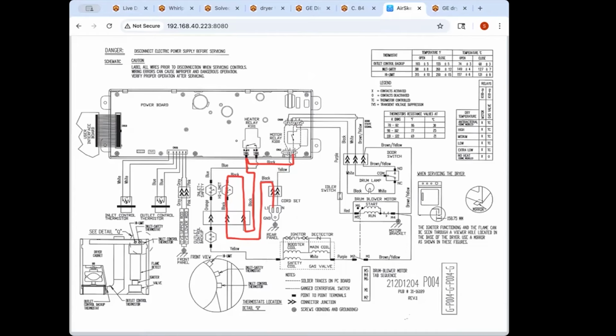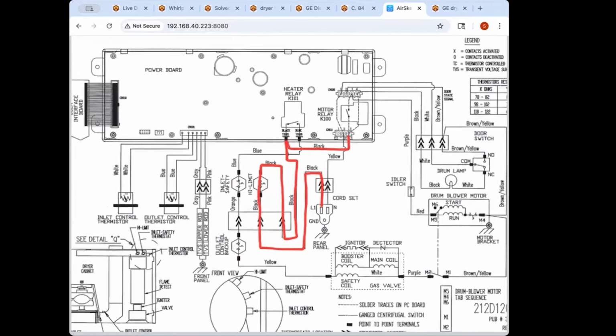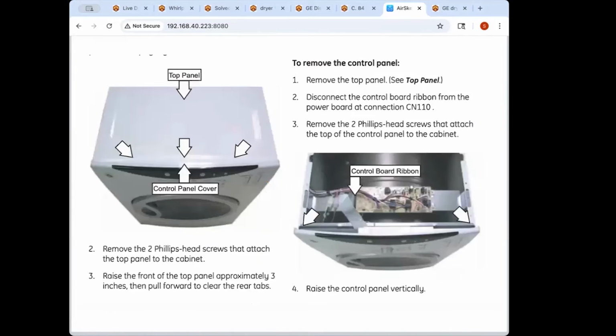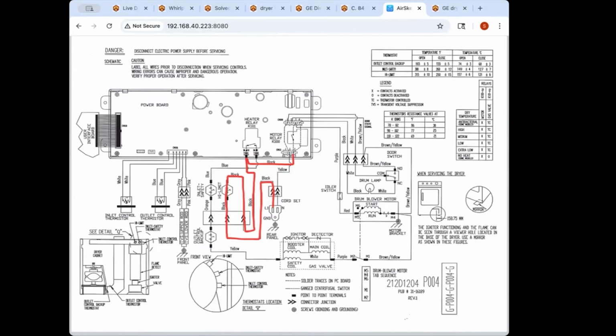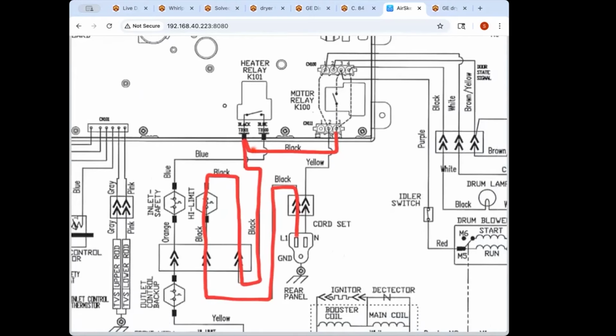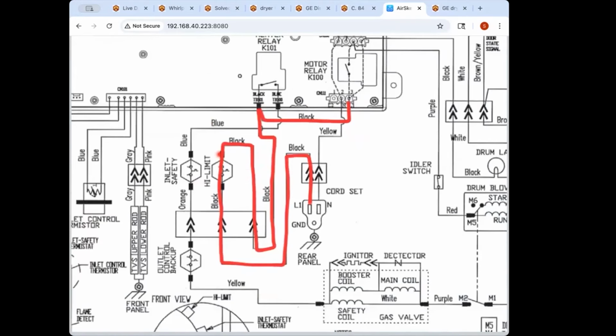And the last thing I'll show on this one, just because I've got the picture here: it's very easy to get to this control board. You just pop the top off and it's right up there up front, so you can do whatever testing you need very easily. Minimal disassembly. You can just start the cycle and then check if you have voltage at either of these points. And if that voltage goes away when you start the cycle, that's kind of a dead giveaway that you've got a problem with the high limit there.